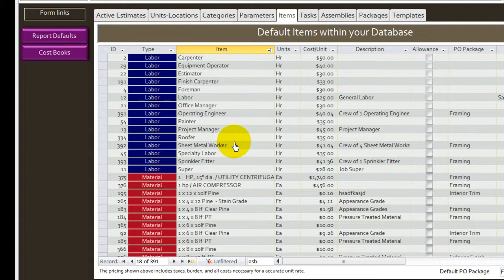There are some 13, 14 cost books, plus we're adding them all the time, and they already come with all the labor, the materials, the tasks already pre-built into the system, so you're getting it out of the box. It's a big time saver, and if you compare how much time it would take you to build it to how much it costs to just buy the cost book, you'll understand quickly that the price is very inexpensive.